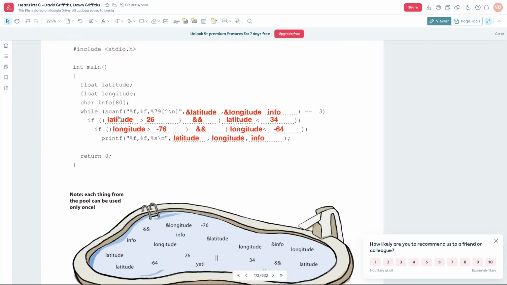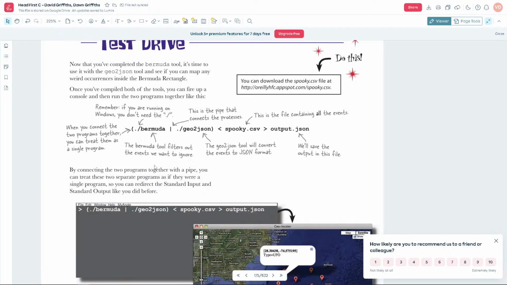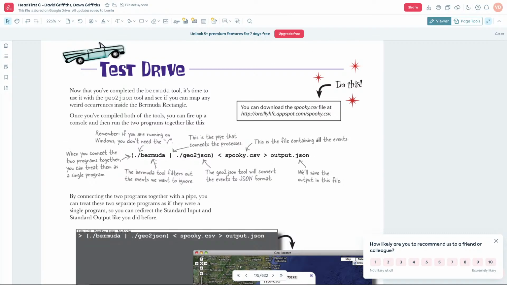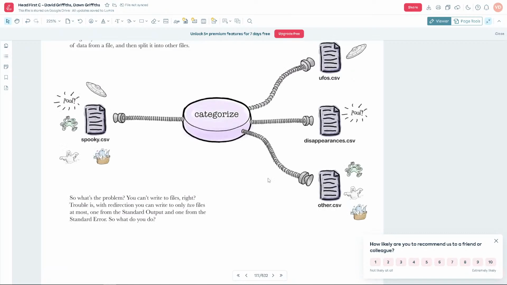If latitude is greater than 26 and latitude is less than 34, if longitude is greater than minus 76, and this is the code for a single file. It doesn't matter. Rather than doing this program, we can do anything else if we want.